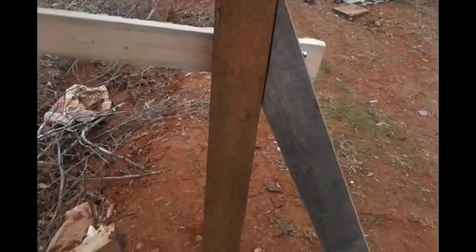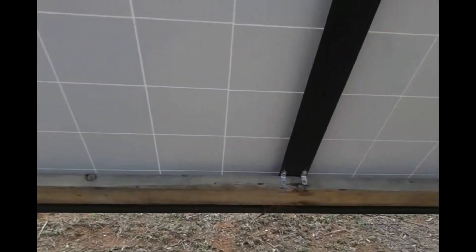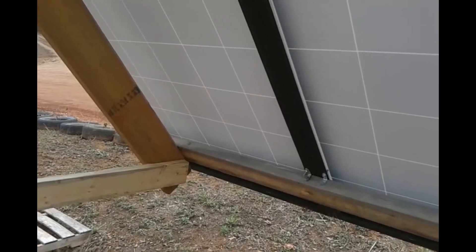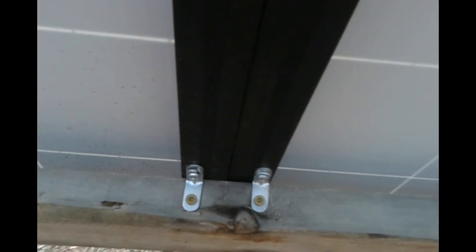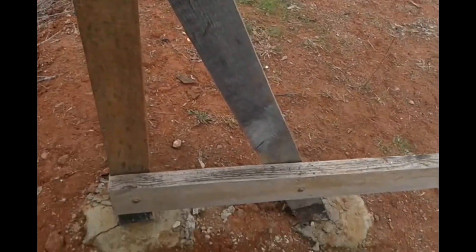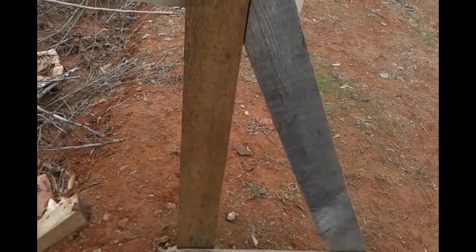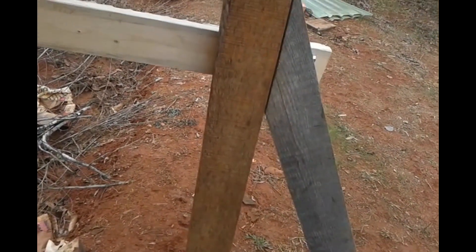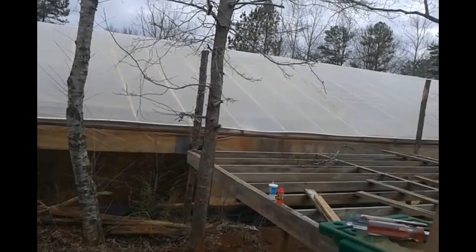I do not recommend this to anybody else, but I used wood — and if you can see, it's white oak. If you've got to use wood, that's what to go with, because it breaks down a single cell at a time. This is pine, and I'll just paint it — it should be fine for several years. I just took little L-brackets and screwed them right in. That's the top two. I have a brace going down and a support going down, holding it, keeping it from blowing back, because it'll get the main portion of wind coming from the front — right in the back is the big mess of greenness.